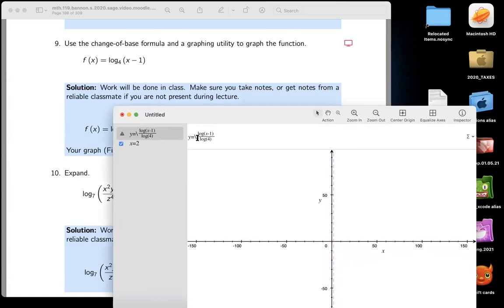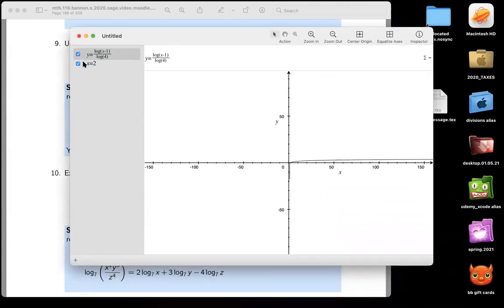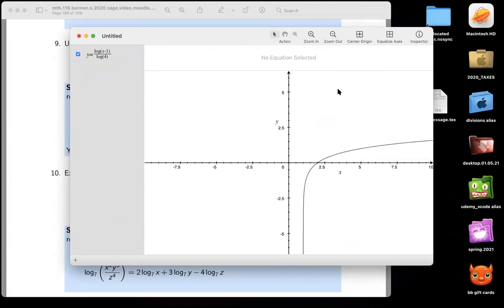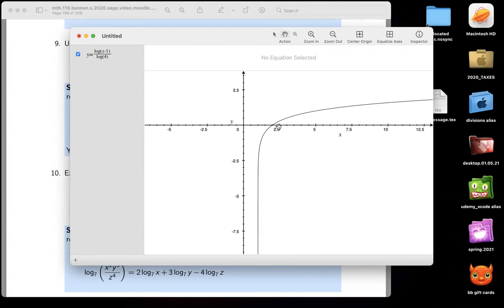Whoops, I made a mistake in the typing, and I'll correct that. I'm going to get rid of this thing over here, delete it. I'm going to equalize the axes, center the origin, and zoom in. All right, so I got this over here. I'm going to pull it around, make it a little better. I know there's an asymptote there. I'm going to put that in for you now. This is going to be a new equation, and that equation is going to be x equals 1. All right, I'll put that down. Definitely asymptotic with that.